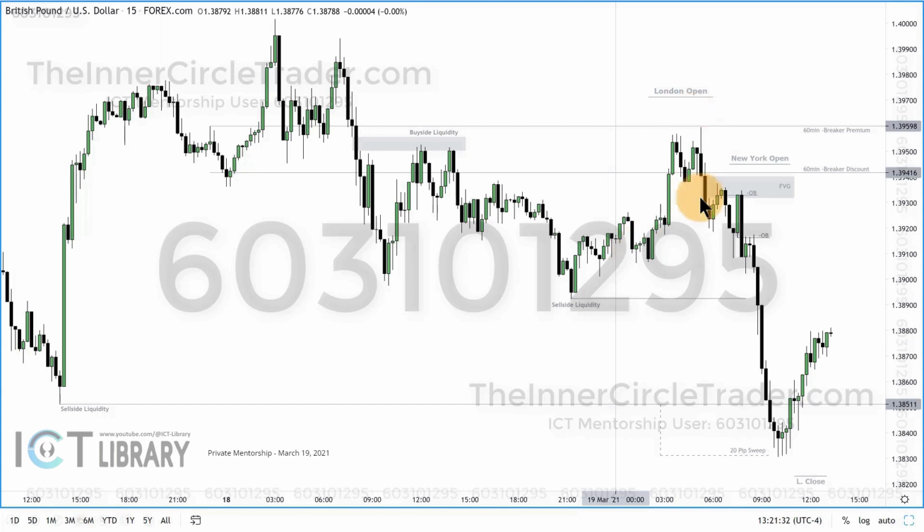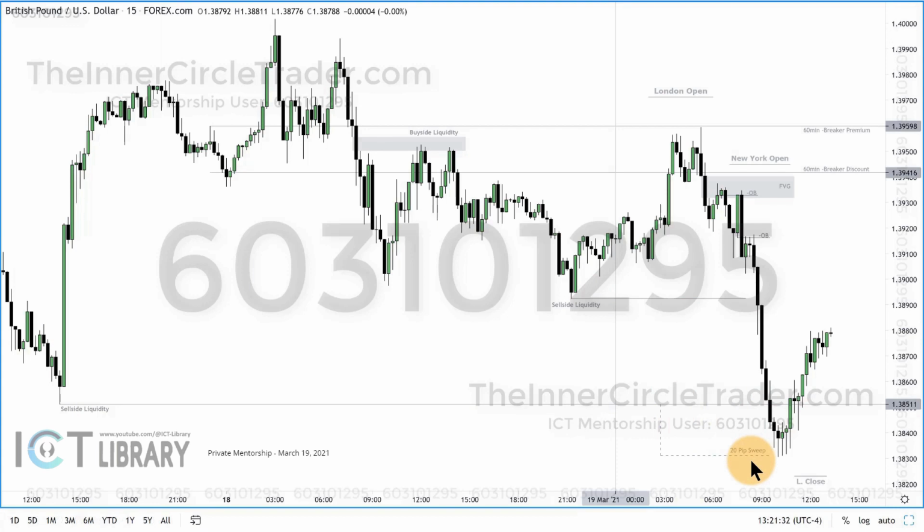It rallies up, just falls like a pip short of the high end, touching the breaker's premium high, trades just short of that, and then breaks down, creating the high of the day, trades back up into another fair value gap, trades into the bearish order block here, into the fair value gap once more, sells off, hits the bearish order block here, and cascades lower, taking out this sell side liquidity pool and attacking the low prior to the FOMC. Ultimately crashes below that low to the tune of 20 pips for a 20 pip sweep below the FOMC low.